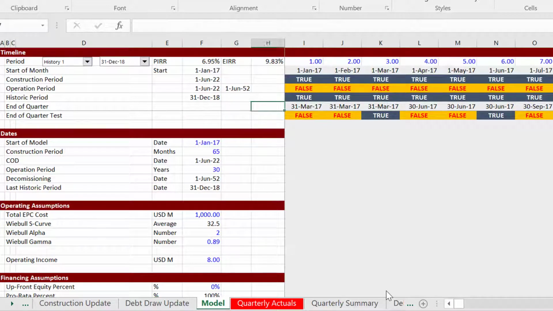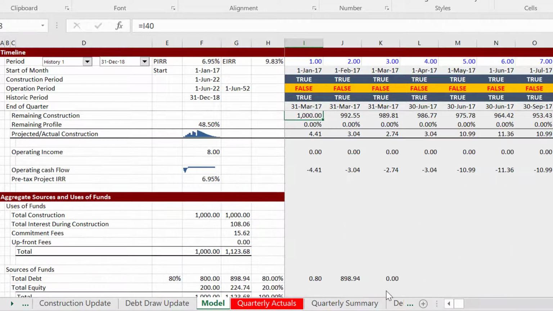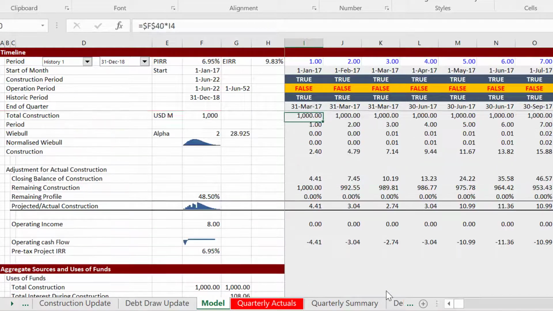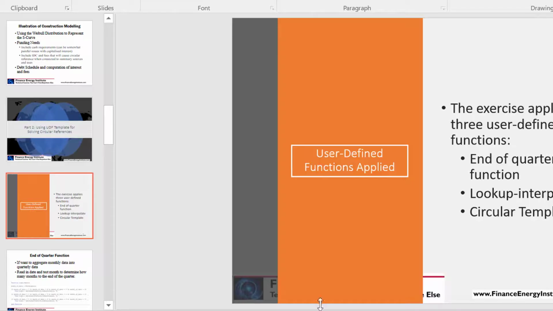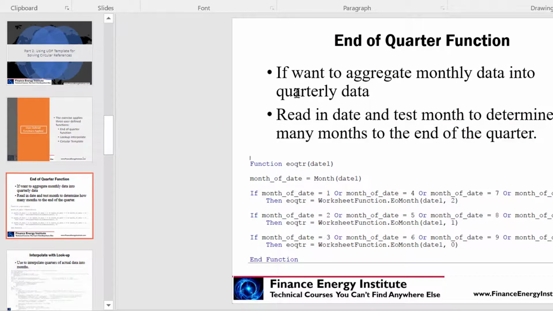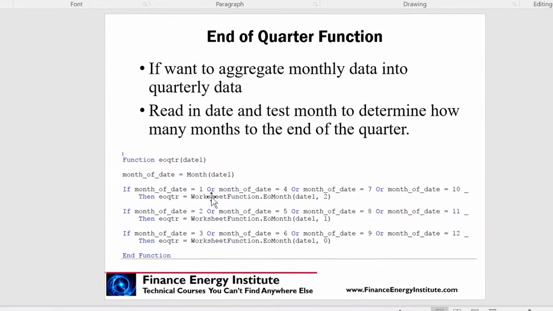Okay, now once you have that, well, the EO quarter, let me get my thoughts a little bit straight. The EO quarter, I put a little thing here. It's a very easy function to do, but you could do this without it, but it would be a pain. You just say, here, give me a date, and after you give me the date, I need to know the month of the date.